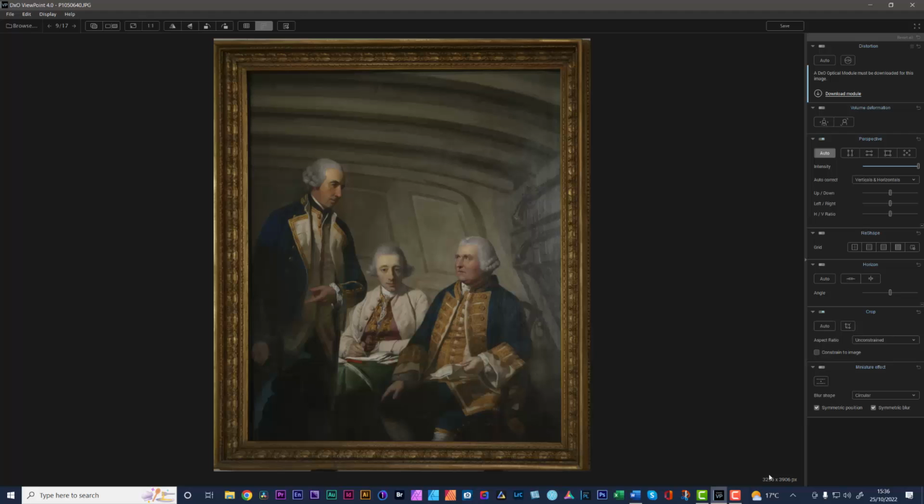This is ideal if you're copying photographs or doing any copying work and you have difficulty lining the camera up. This Viewpoint 4 will actually do all the corrections for you. It's absolutely a great application. I can't find any fault with it. I'm not going to criticize it because I just love it. And I've used this from version 3 before, and I've used it with other applications to correct any architecture work I do or any copying work. I do a lot of painting copies and things like that. So it's absolutely useful for me. Terrific application.